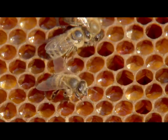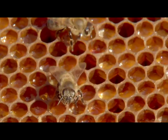Timing of treatments usually occurs a month before a honey flow and/or right after the last honey of the year is harvested.